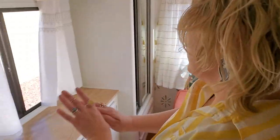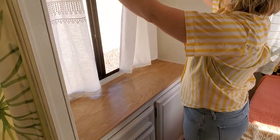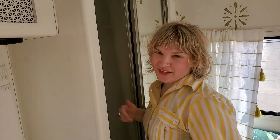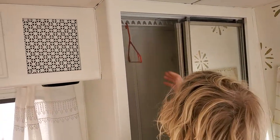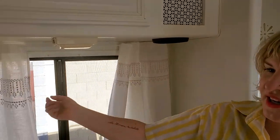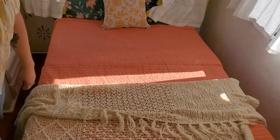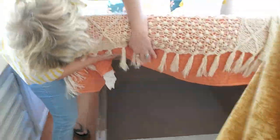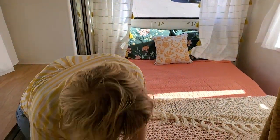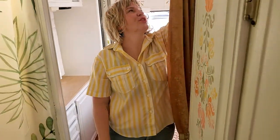Over here we have a very cool master bedroom suite. There's tons of storage — lots of drawers, cupboards, and even more storage up top. A really nice big closet with mirror doors and more storage below. There's a nice little countertop, and these speakers connect up to the cab CD player so you can pump your jams a little bit old school. Lots of light back here and the bed pops up for more storage. All the bedding and textiles come with Roman — they just go together.